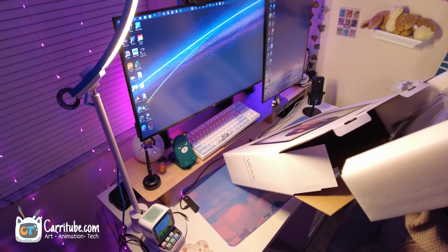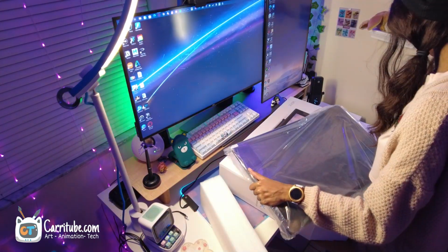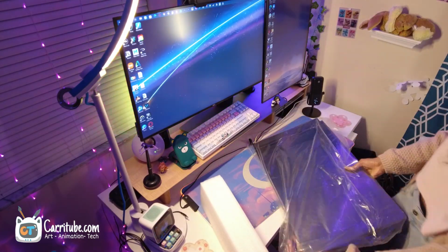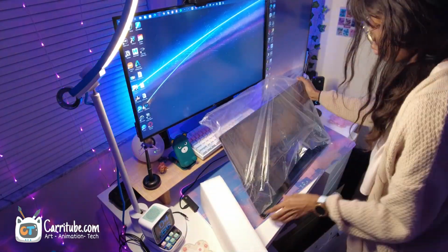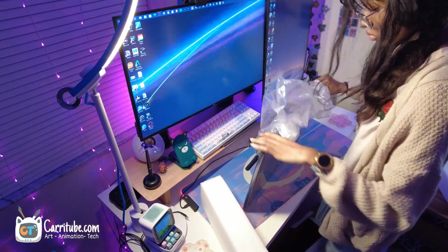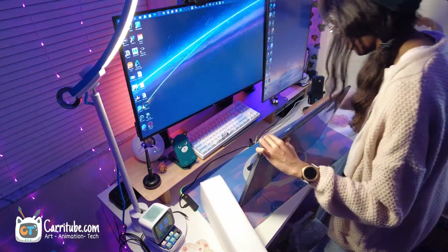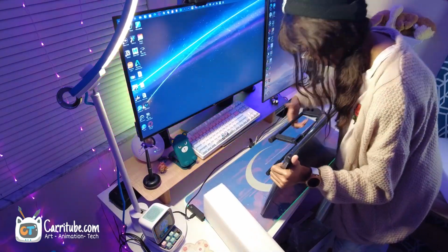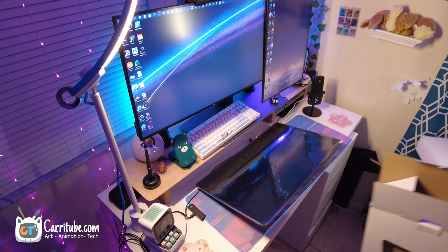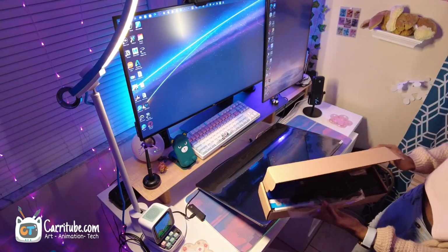I've had this for a while now and I've fallen in love with it, and the only other 22-inch drawing display that I've used is the one at school, which is the Wacom Cintiq. Those are like the professional drawing tablets, and I use an older model at school and I must say I'm not a big fan of the Wacom. Sometimes I had a bunch of issues. You guys can check out my animation student vlogs for some more information on that.